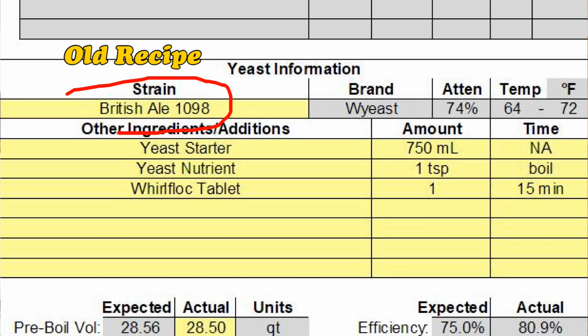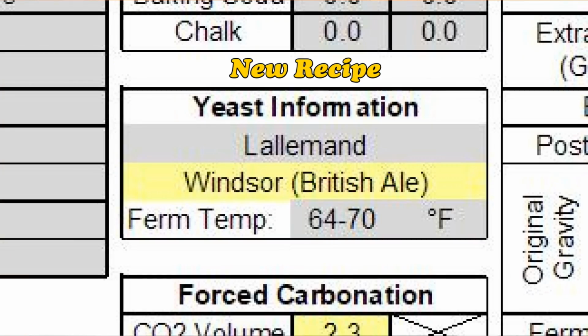The yeast. The Brothers Brown, my last batch, used a Wyeast British Ale 1098 liquid yeast. I remember that. But I didn't want to go with the same yeast again. I've used that yeast a number of times in other recipes. I wanted something completely different that I'd never tried before, at least. And I ended up going with a dry yeast again. I've been using more and more dry yeast the past couple of years. And it was the Lallemand Windsor British Ale yeast. So maybe the yeast may have had an impact on it.